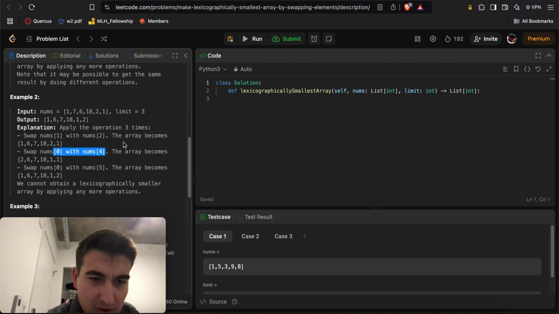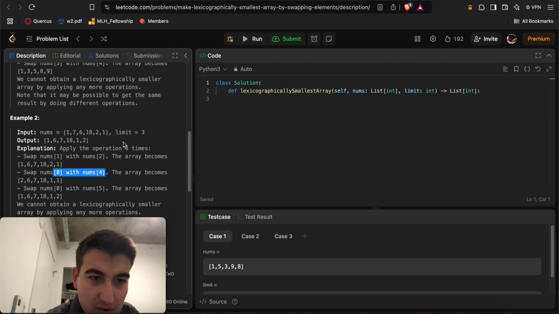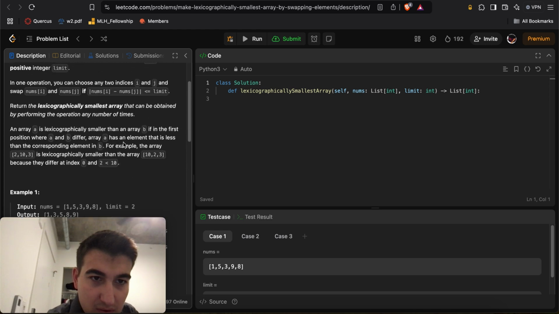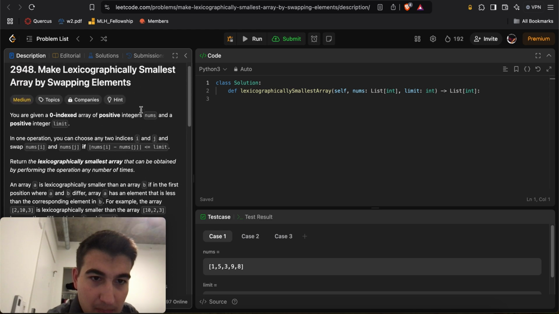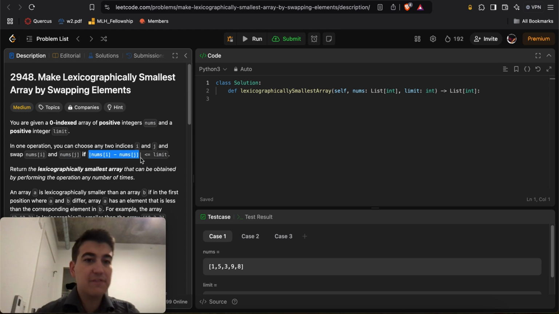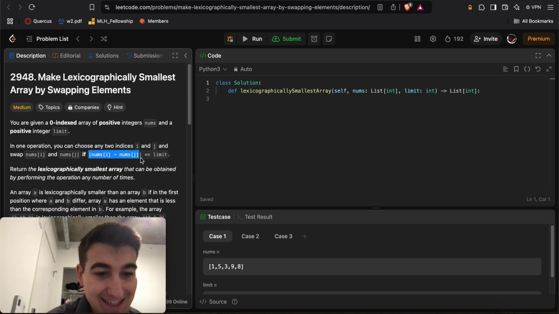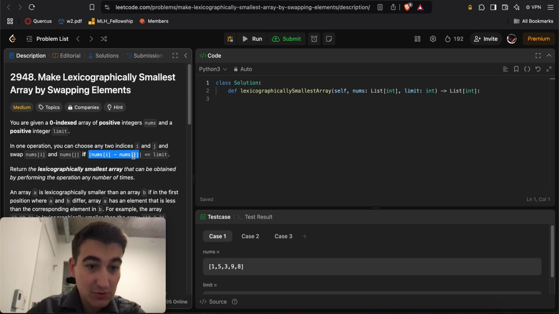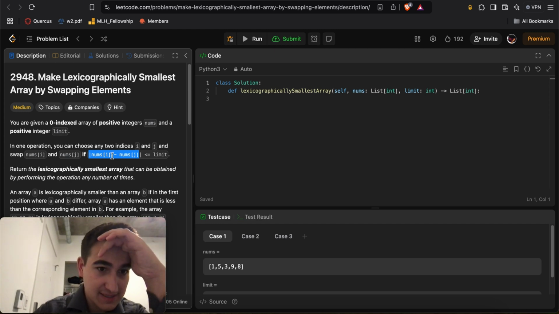Zero with 4. Oh, not if the index difference is less than or equal to the limit, if their value difference is less than or equal to the limit. I see.